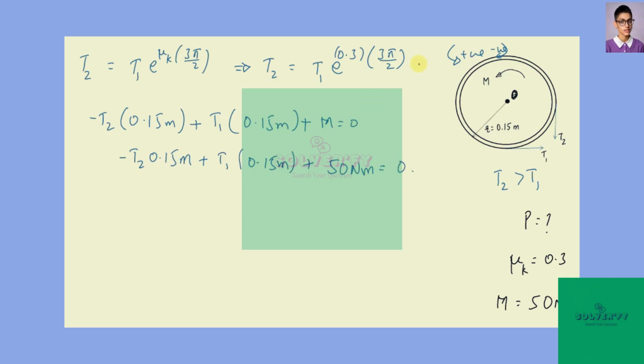So we have two equations, and we have two variables T2 and T1. By solving these two equations we can calculate T1 and T2. So we'll get the value of T1 as 107.14 Newton, and we'll get the value of T2 as 440.47 Newton. Now next we will be drawing the free body diagram of the link.